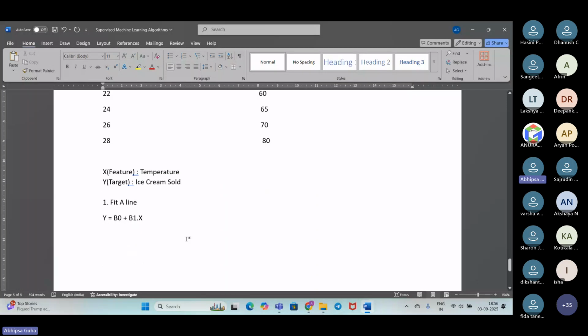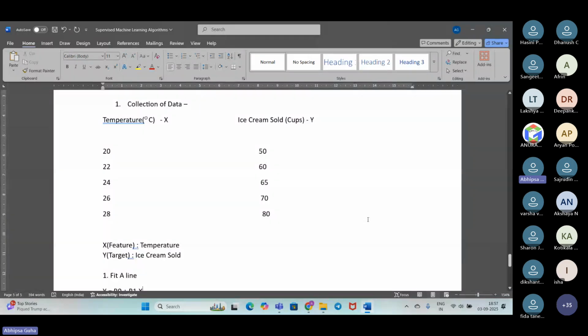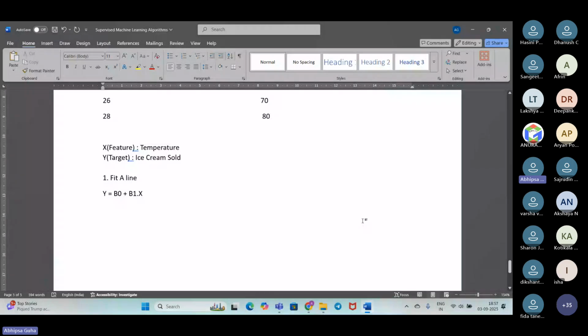Based on this data, we can definitely predict the slope of the line and also the intercept of the line, right? For an instance, based on that data, we can think of b0 as, suppose, 10, and b1 we will consider as 2.5.